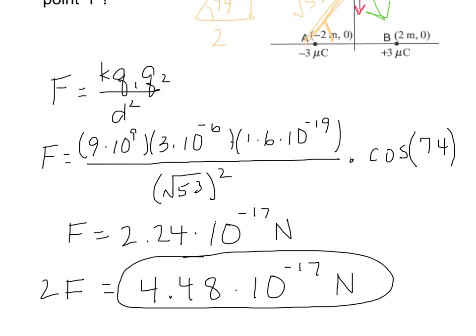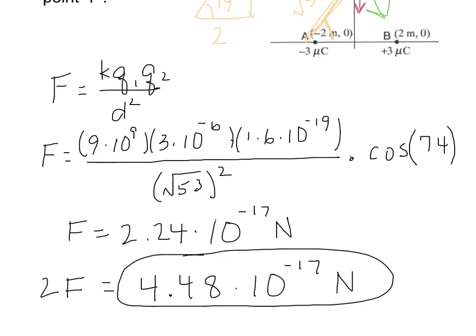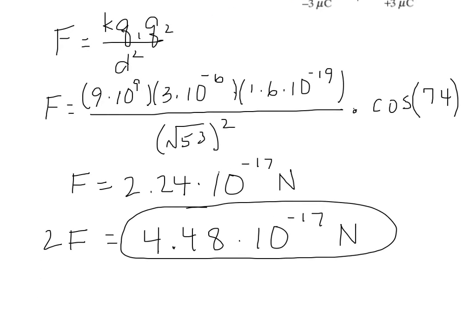Now, obviously, if we're asked to explicitly name the direction, it's a good idea to do that. With these kinds of problems, it's not always obvious, and so we would just need to include a word, and I think the best word to use here is rightward to express the sum of those two adding components or horizontal components. So there's a good example of a little bit of symmetry and still a little bit of brute force math with the calculator. I'm trying to take a little bit of a shortcut using the symmetry and getting a net force on a charged particle.